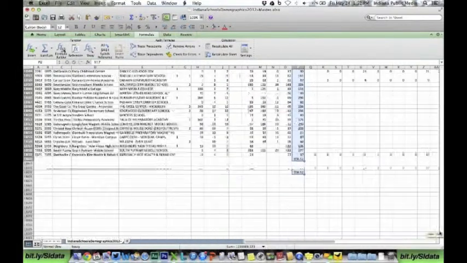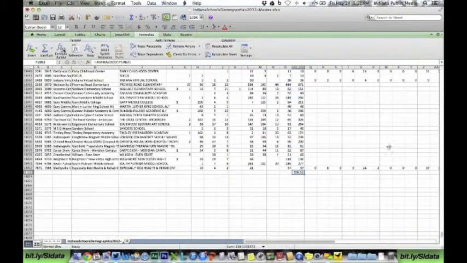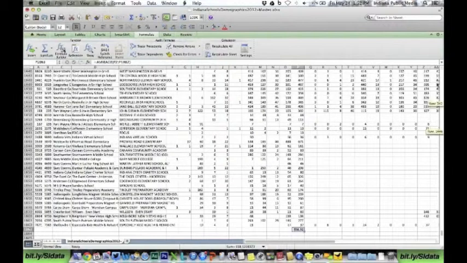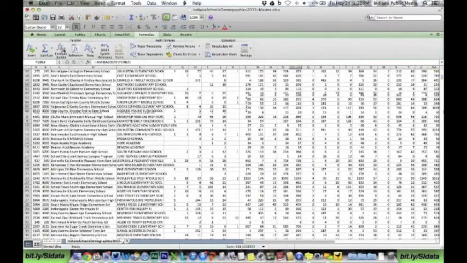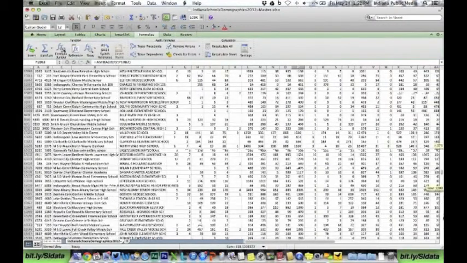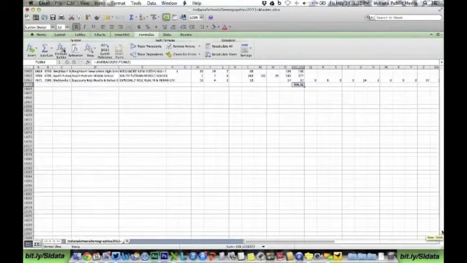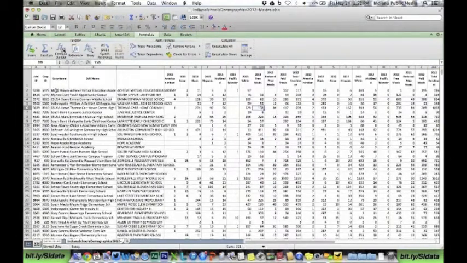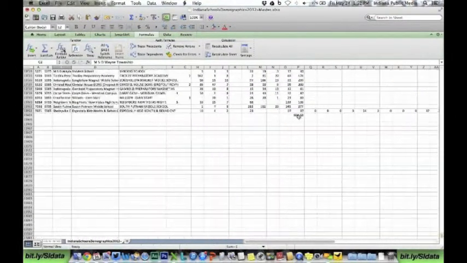There we go. So the average number of students in a school in 2013 is 558. You can see that it's used this formula that you could do if you knew the range yourself. It'd be equals average and then the range of cells that you're trying to do.